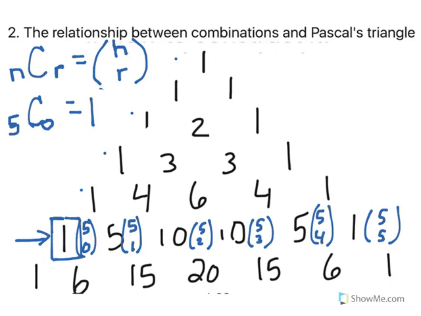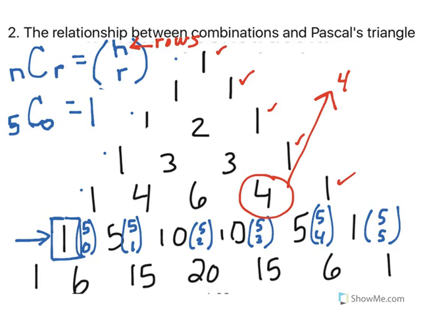Now, what is the combination for this number here? Well, in order to get this particular 4, you have to find the n. And remember, the n means the rows. Start with 0: 0, 1, 2, 3, 4. So it's 4 combination what? Start with 0 on the left side: 0, 1, 2, 3. So 4 combination 3 represents the 4.